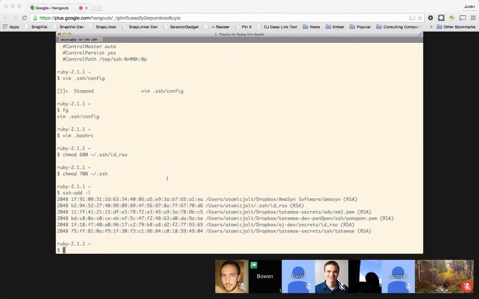Using key authentication is really, really hard to attack. Guessing a password, you can just brute force it.